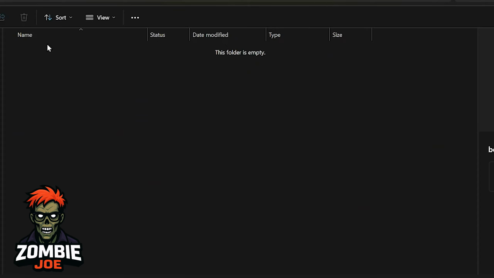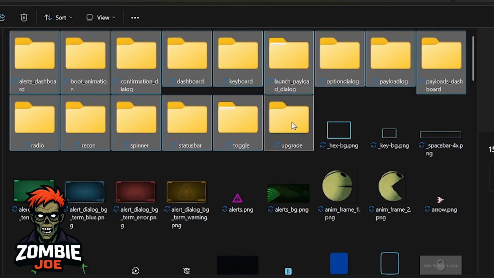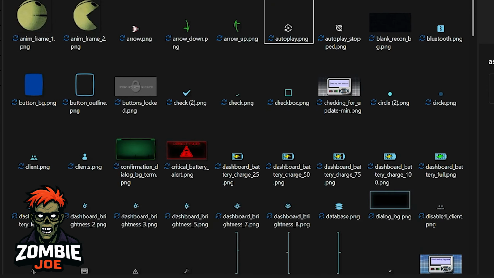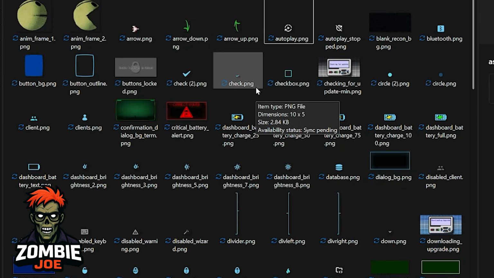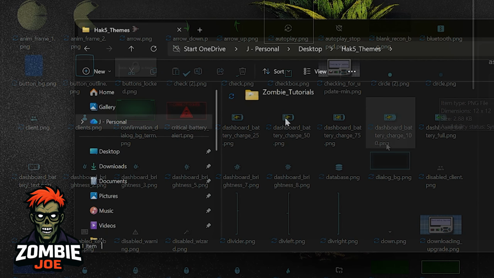So let's delete them since we've already moved over all the PNGs into the assets and fixed all the pathing. As far as those images it was talking about, it did what we wanted and it kept everything. One of the images is used for the confirmation dialogues and the small one is used for the toggles. But you're going to be modifying that stuff anyway once you get into themes. Let's get the theme folder on the pager now.